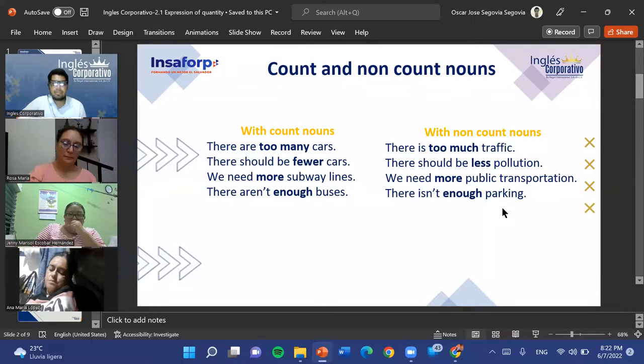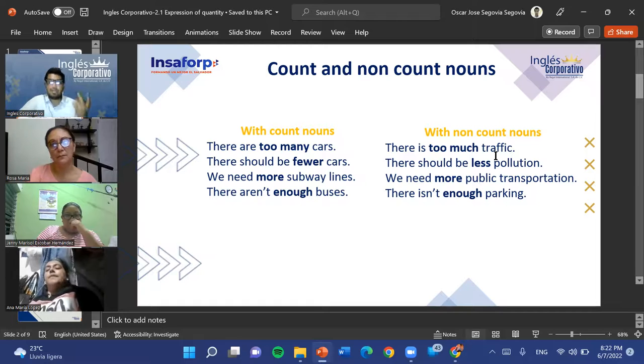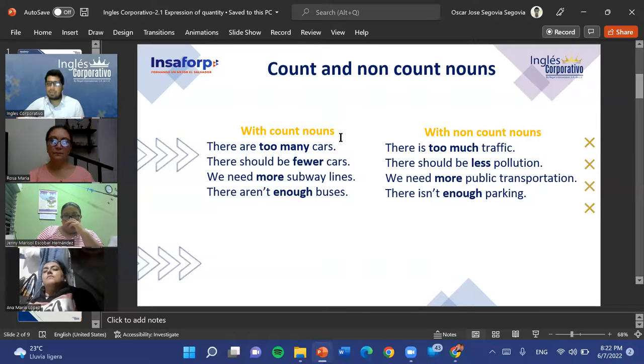Importante recordar que, o sea, esa es información que también existe, ¿verdad?, en español. Los countable and non-countable nouns son, pues, muy conocidos, pero en inglés tienen como una importancia mayor, me he fijado yo, porque gran parte de la gramática del inglés trata siempre, ¿verdad?, de explicar o de que las personas conozcan las diferencias que existen entre los countable and non-countable nouns. Yo no recuerdo tanto que en español se hayan enfocado en las clases de lenguaje en hablar acerca de los nombres contables y no contables, pero en inglés hay un montón de temas de estos.